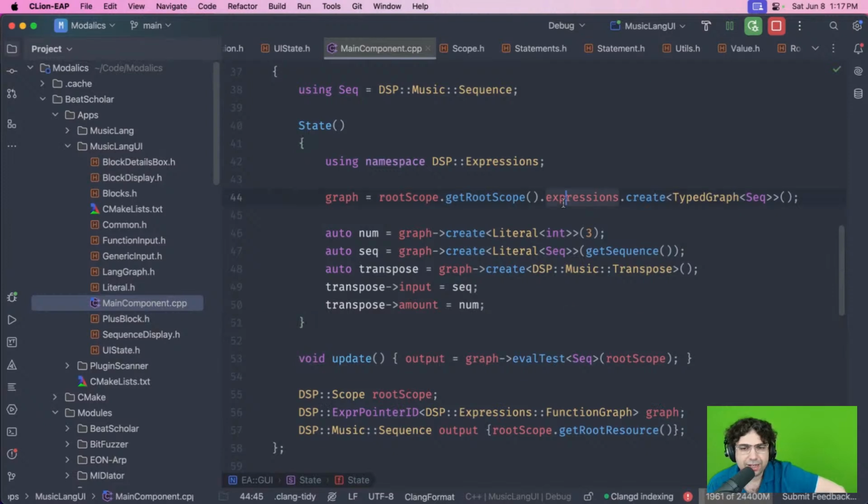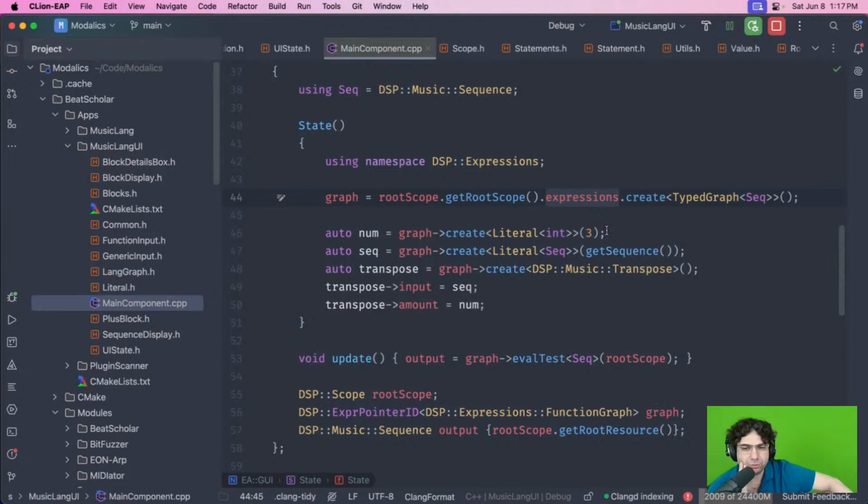So I think what I need to do is I need a visualizer for this thing called expressions. Does that make sense? I basically need to be able to create singular expressions on the root scope or on some higher scope, and then that larger scope would have, yeah, I think that's correct.